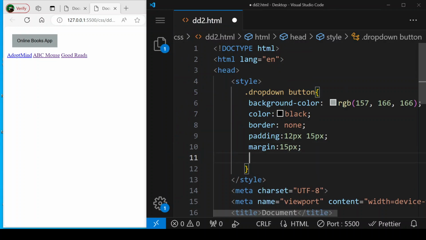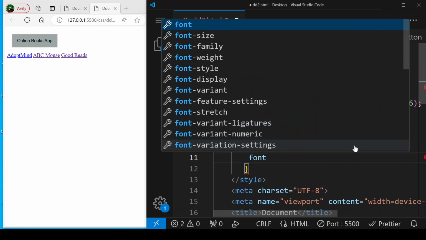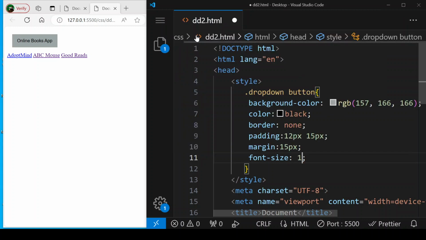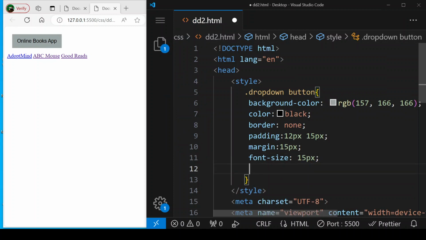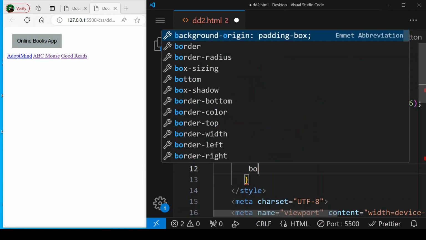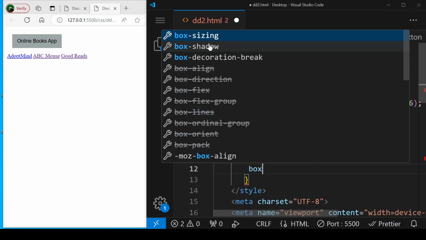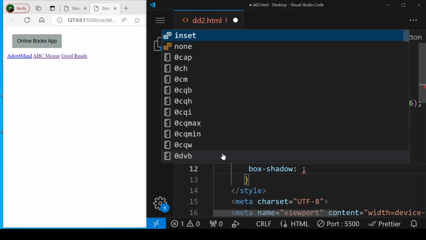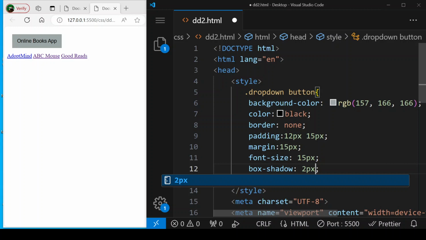Next thing we are going to give is font size. Here I'm taking 15 pixel. Then box shadow, we are giving 2 pixel horizontal shadow we want, again 2 pixel vertical shadow, and 3 pixel blur effect.